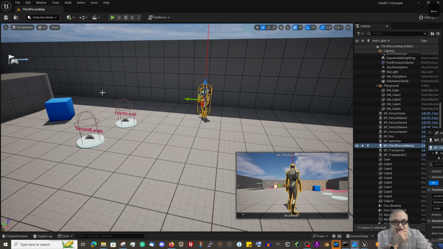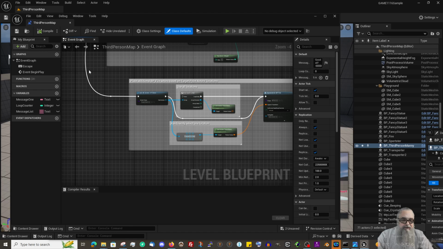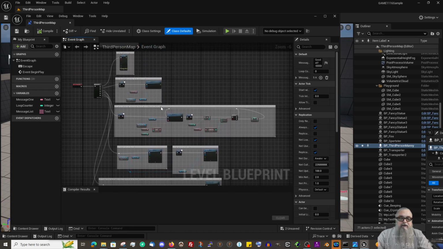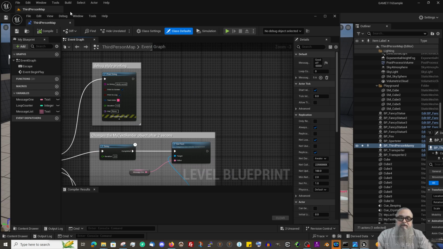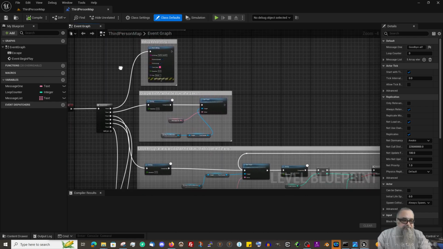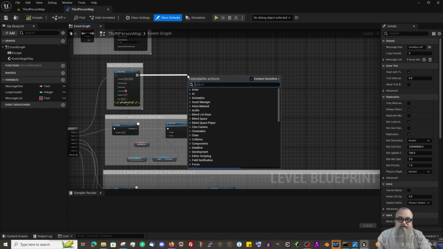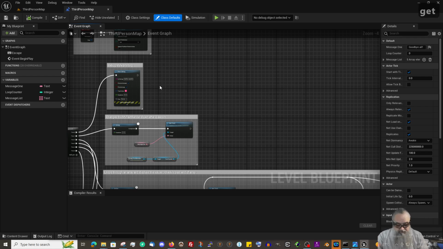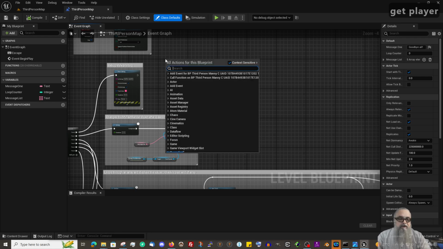So we're going to do some of the work in the level blueprint. Actually, we'll do all the work in the level blueprint. We're going to figure out which characters spawned and get a reference to it, and then we will put the number 1 key, number 2 key control logic in there as well. So we're going to open the level blueprint. And in the level blueprint, dock it up top here, we have some space right here. Actually let's get player pawn. So this is going to get a reference to the character that started.